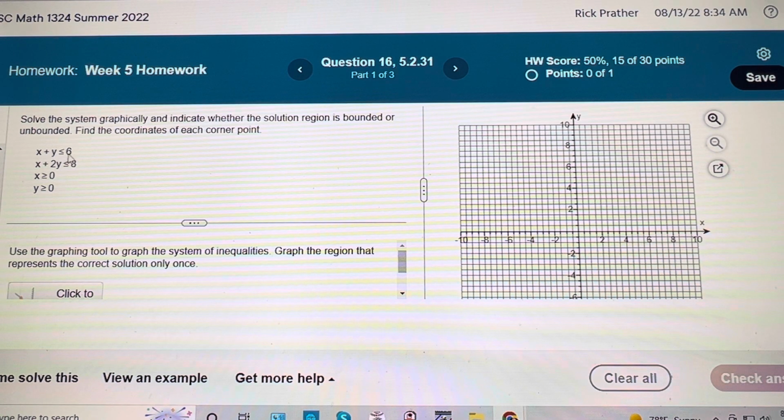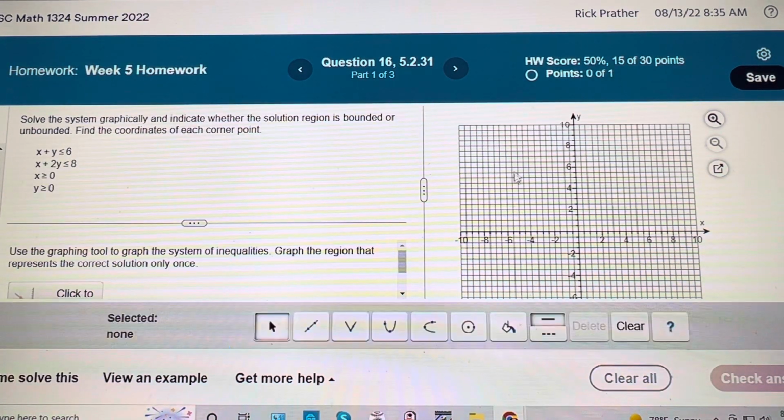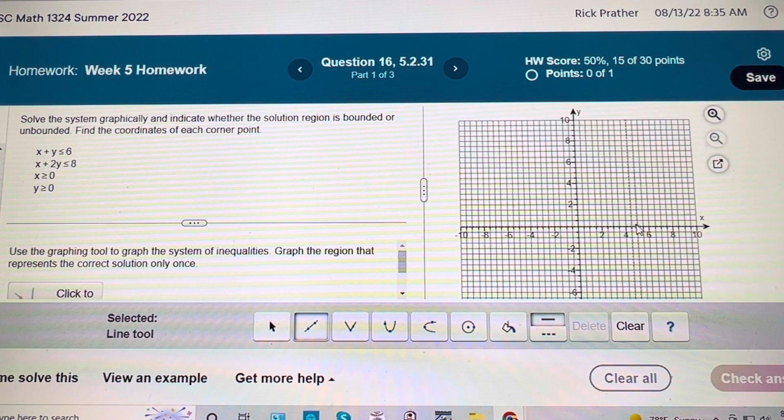So x plus y is less than or equal to 6. Again, you can write it down, solve for y, and get the slope and the intercept if you want. But any of these inequalities where everything is positive, especially on these types of solution problems with bounded regions, you can just use the intercept method as long as they're all positive, which here they all are. So plug 0 in for y, and literally x is 6. So then come over here and put a dot at x is 6. And then if you plug 0 in for x, y also happens to be 6.